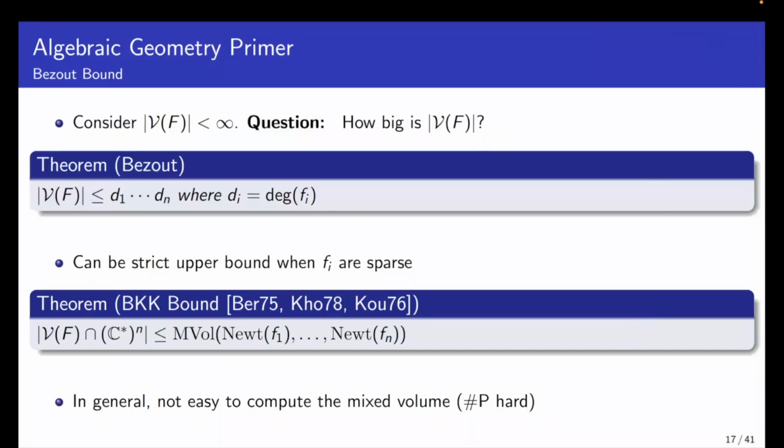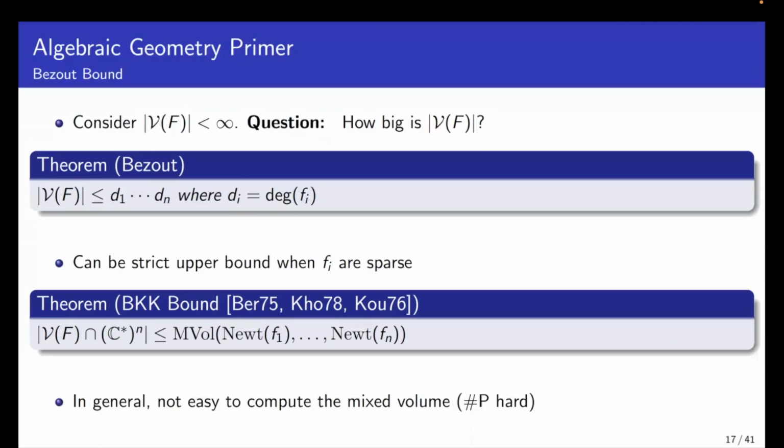But in our case, we don't only care how many solutions there are. That tells us something about the complexity of our algorithm, but we want more. We actually want to find all the solutions. So if I give you this moment system and I say there's 25 solutions, maybe up to symmetry, that doesn't actually help you with our problem of density estimation. So for this, we need something a little bit more.